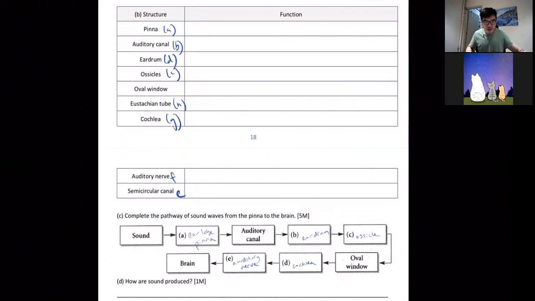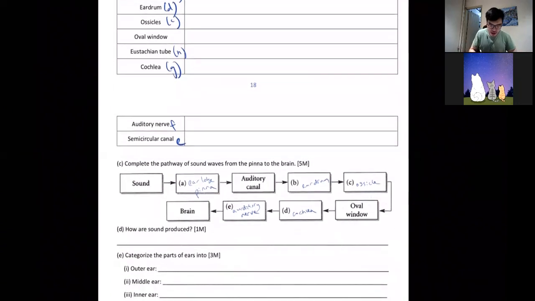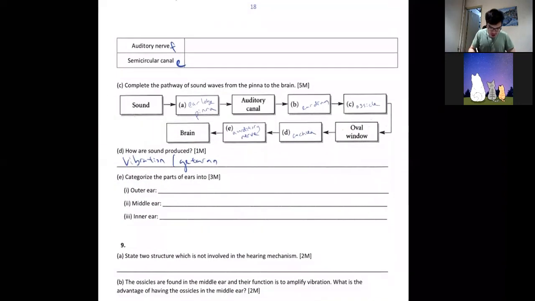Next one, how is sound produced? By vibration, getaran. All sound is produced by vibration. You learned this in Form 2 in your chapter 9, which is a few months ago. So where's your outer ear? The outer ear is these two. The middle ear is the middle. And the last two are your inner ear.